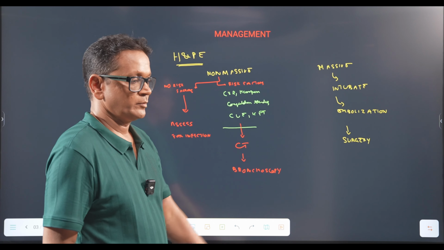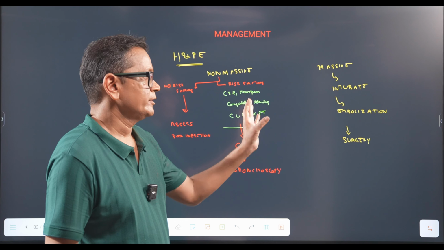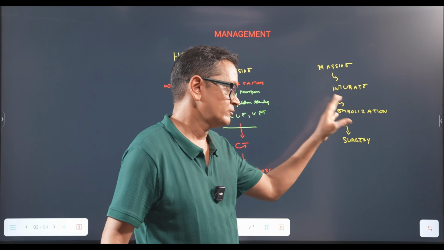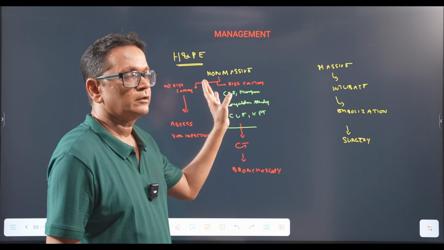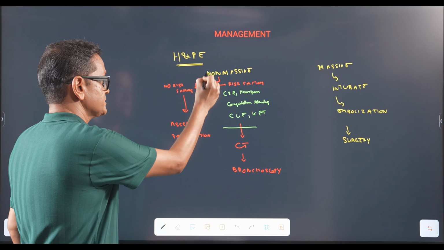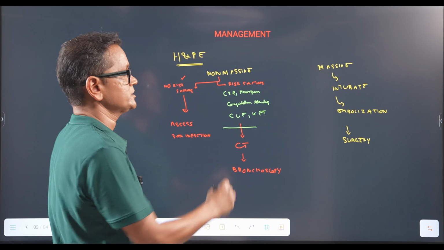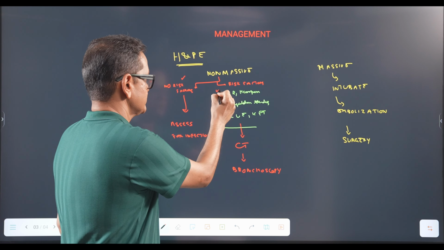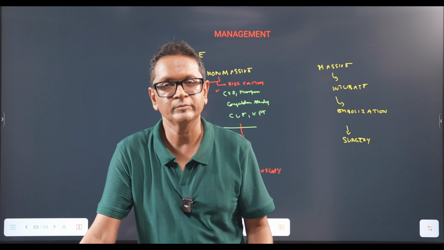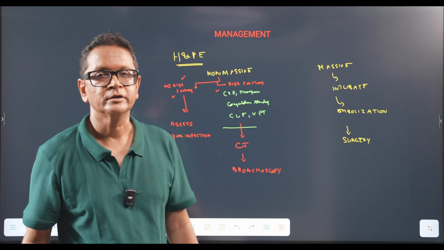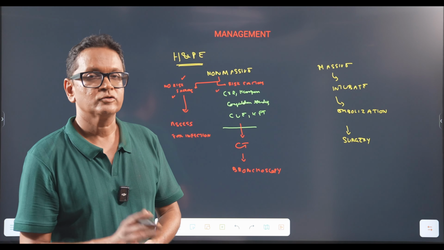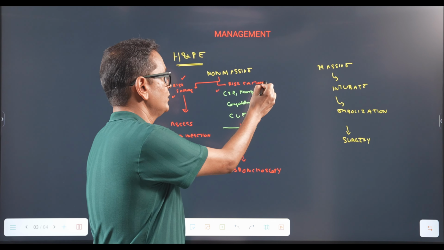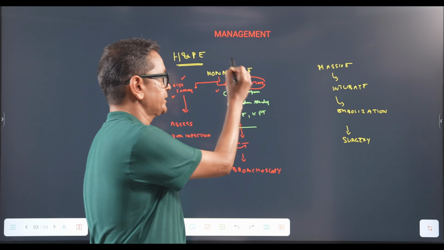So this is the management part. We have defined hemoptysis as massive versus trivial, but it is equally important to assess the patient with a proper history and physical examination, either with risk factors or no risk factors. So what are those risk factors? Age more than 40 years, smoking history, any previous lung pathology, cardiac pathology, or other comorbidities. Most of the patients fall in this category, that is, with risk factors.